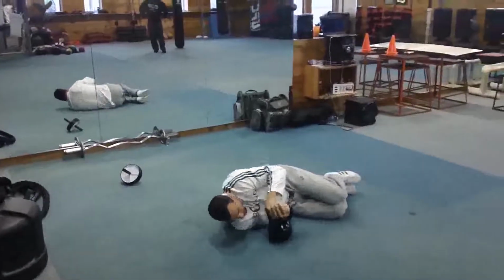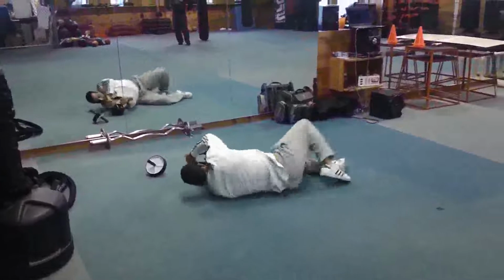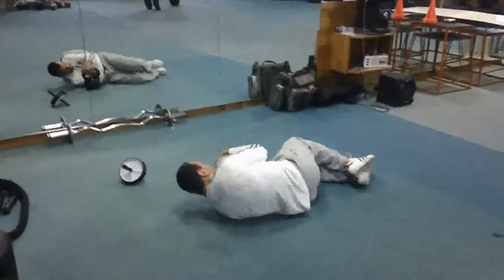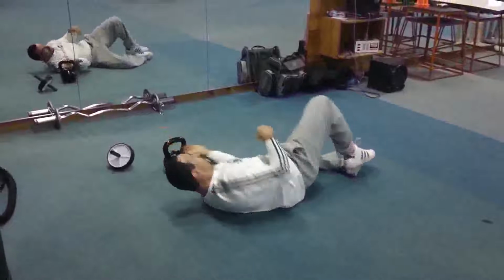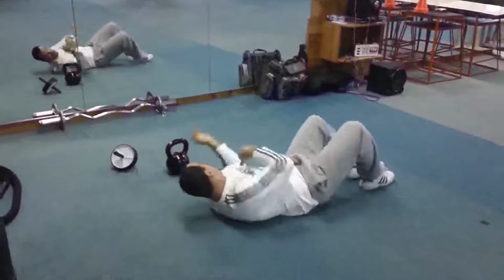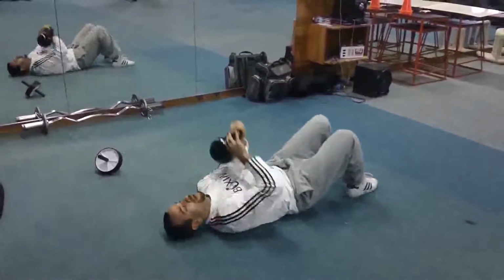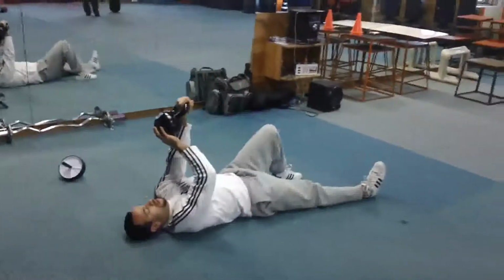roll down. And if you want to go to the other side, you halo around your head, and then you start on this side. So again, you can grab it with the bottom arm, overlap here, elbows into your body. And the reason we do this is because if I try to just pull this kettlebell into my position here, I'm going to tear my rotator cuff. I don't want to do that. So I'm going to safely bring it in, let my body do the work. Come up. You can press with one or two hands, get it comfortable, and then it goes down.